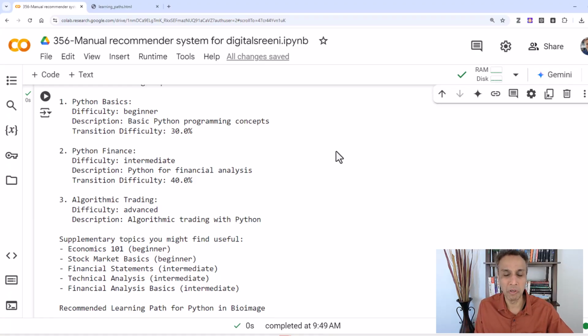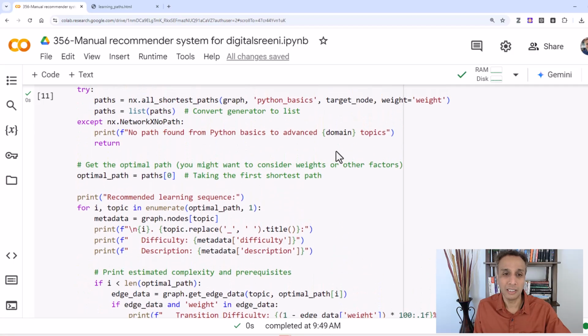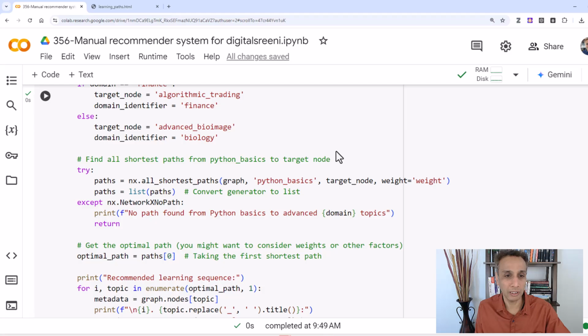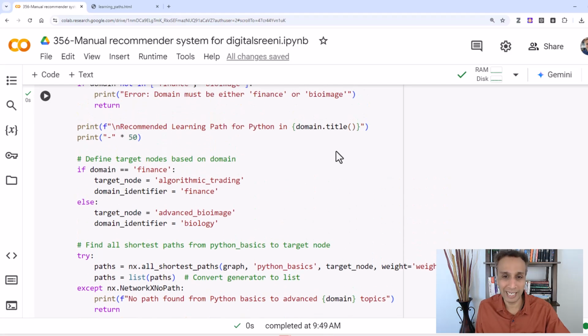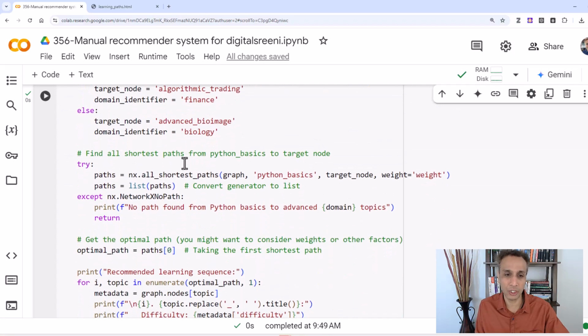There are no programming skills that we are displaying here, because the team that developed NetworkX did everything to make life easy for us. All we need to think about is, if I am looking at the shortest path, that gives me what the answer is.